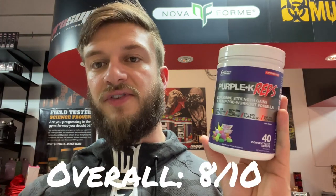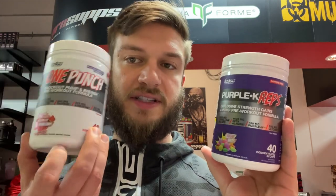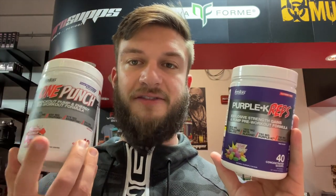It's not too different from their One Punch pre-workout. This is more of a caffeinated one. They swap out caffeine for creatine in this one. The ingredients are very similar. The One Punch has 2 grams more of citrulline malate. The Purple K Reps is good if you want a caffeine-free pre-workout, which is kind of rare. Most pre-workouts are going to have caffeine in it, but if you find you're caffeine tolerant, this is going to be a great option for you, and it just tastes good.